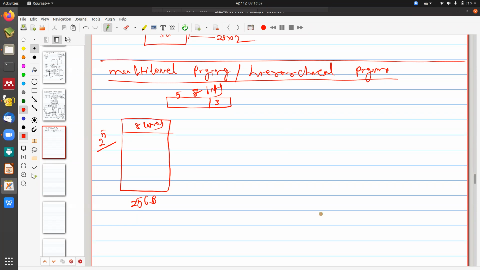Learn this one example and nothing else is needed. 2 to the power 5. There will be 2 to the power 5 entries, right? So the total number of entries should be 2 to the power 5. But what is being said? Why are you creating a very big 32-entry page table? Why don't you reduce it? So what he does is he divided this page number into 2 parts. The 5 bits he divided into 2 parts. He is saying this is 2 bits and this becomes 3 bits. Then the total becomes 5 bits.